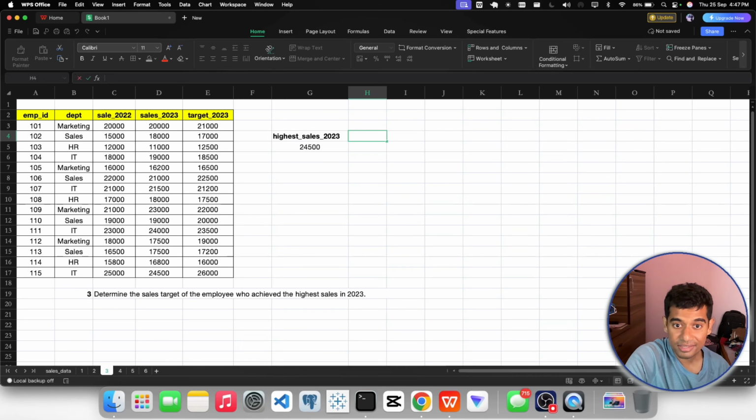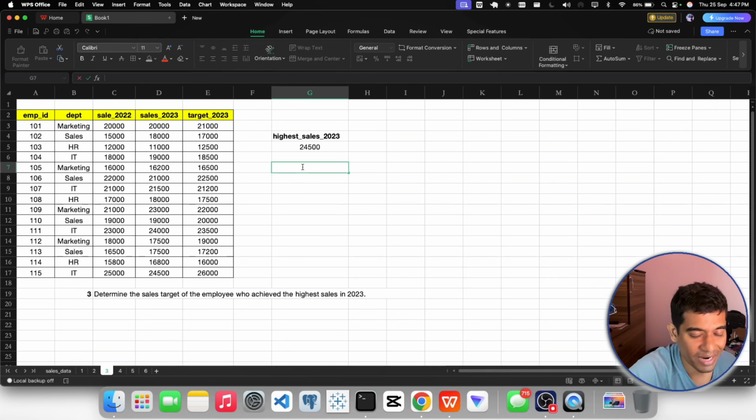Now we will find the employee ID who achieved it. We will find it by using two formulas, because here two columns will be involved. First is the employee ID column and then the sales 2023 column. As you can see, in the first question I used INDEX and MATCH, and here also we will use INDEX and MATCH.